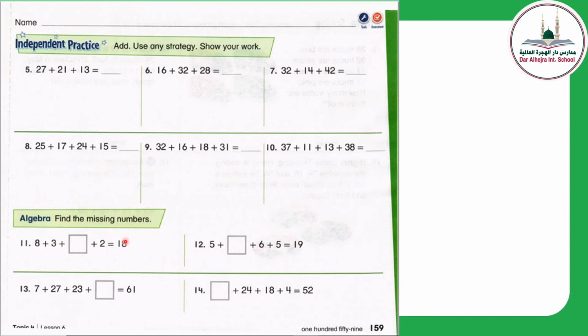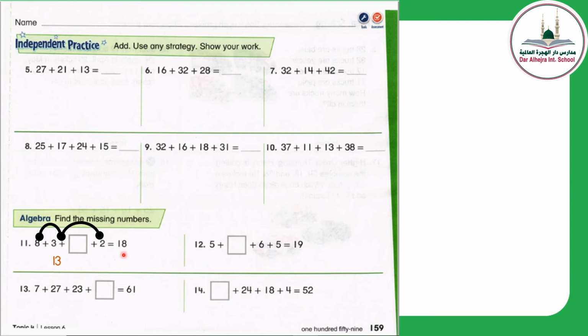So if it's 18 on this side, the numbers should be adding up together to make an 18 here too. So what we can do is add the addends, whatever numbers we have right now, and see what's the missing number. So 8 plus 3 is 9, 10, 11. Then I'll add 2 more to 11, that's 12 and 13. That means my total of these three numbers is 13.